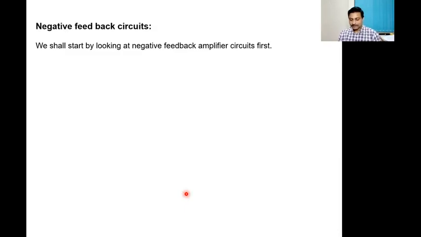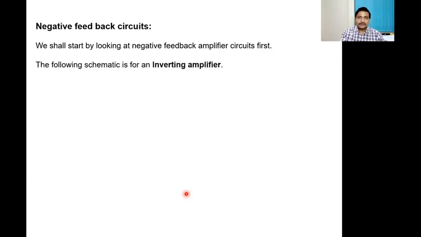So what we'll do is, for the major part of this course, we are interested in negative feedback circuits, right? And for time, you can probably think of why the positive feedback circuits are not going to give us more or a variety of useful configurations. Rather, the negative feedback circuits give more options. But anyway, we'll discuss this probably later. So with the negative feedback circuits, let us see what kind of circuits we can make. And the first one is an inverting amplifier.